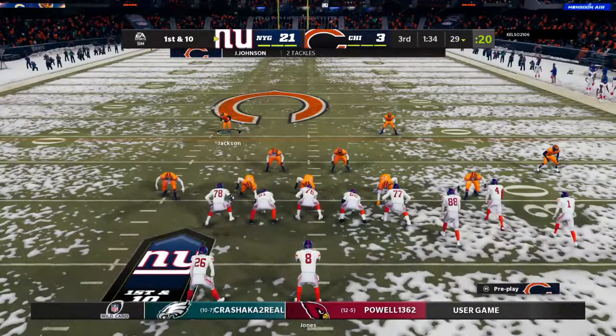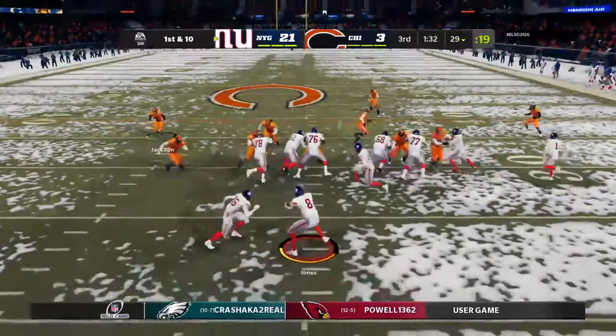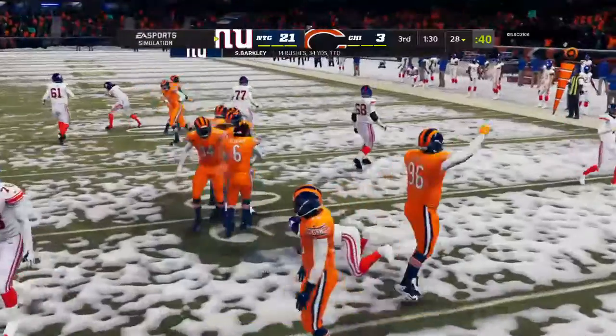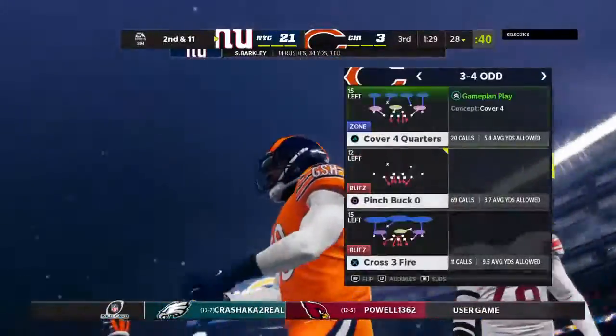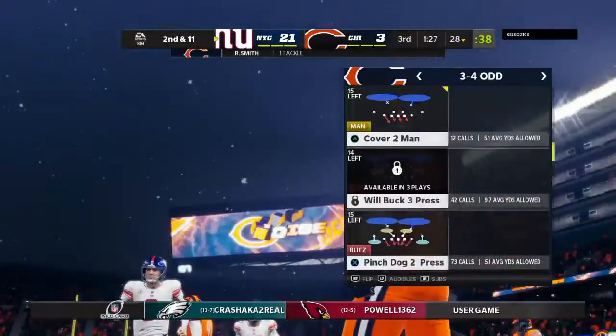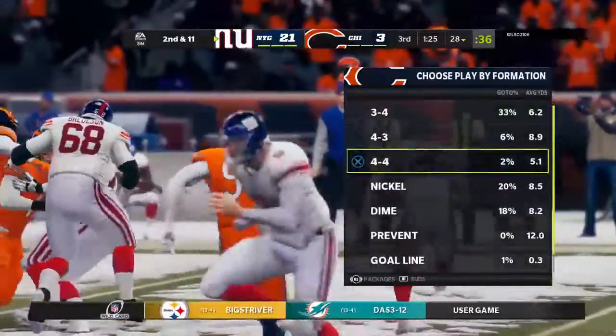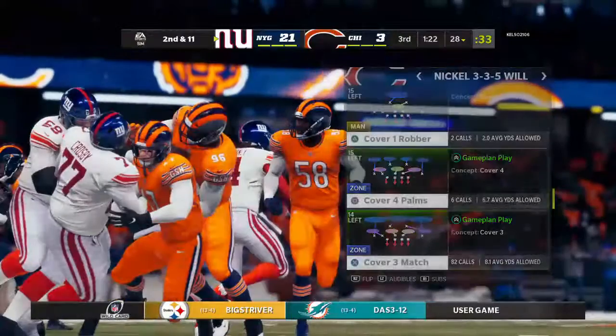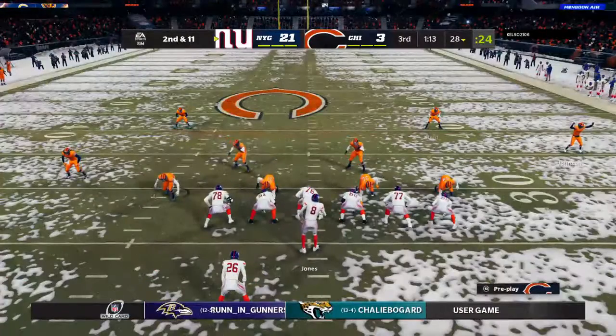Check back. They'll give it to Barkley off the option play, and he'll lose yardage here, going down back at the 28. He'll lose a yard there, and it's 2nd and 11. With his size, he's a tough man to bring down, but they do a nice job there stopping his progress and not allowing him to get back to the line of scrimmage.